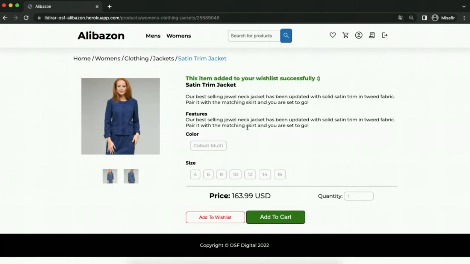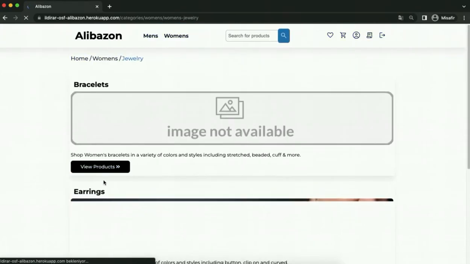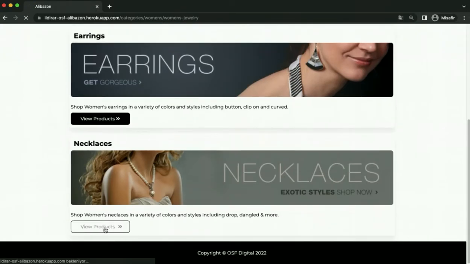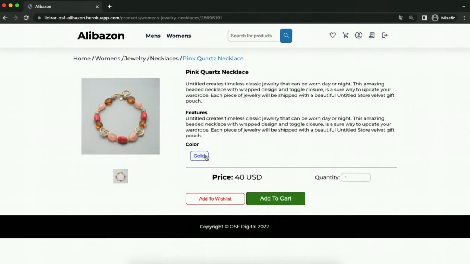Yes, we added another product. Let's find another, and let's add this product to our cart.